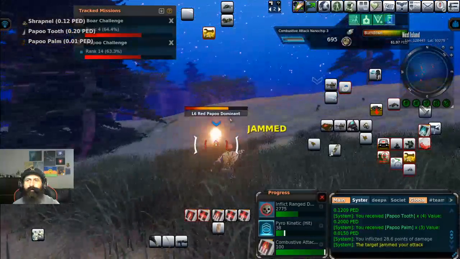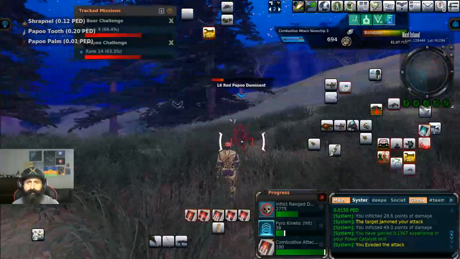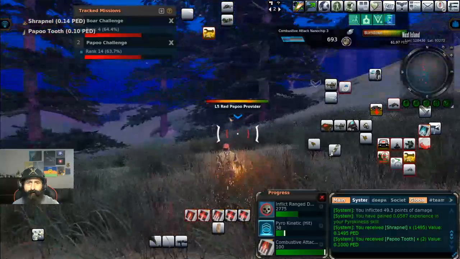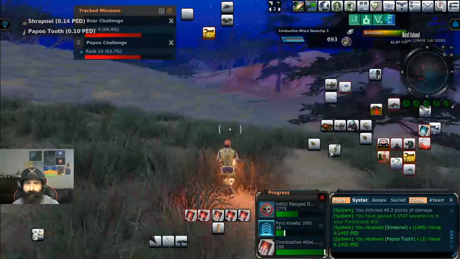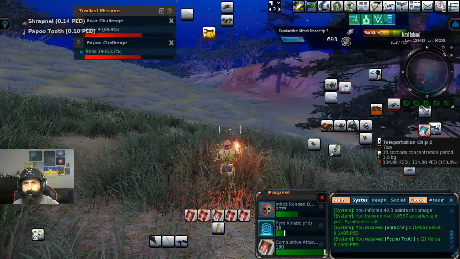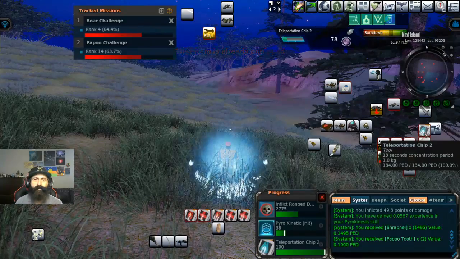Oh, we were supposed to switch to the Boars at 700. I'm sorry, guys. I got distracted. I was having a blast. These guys are fun as crap to kill. Like, they go down pretty fast. Let me get us back to some place, and we'll go kill the Boars.